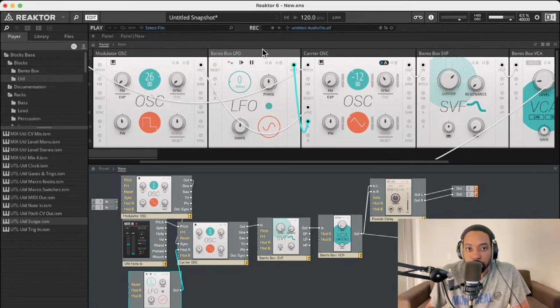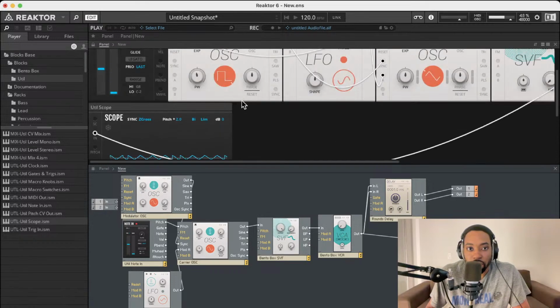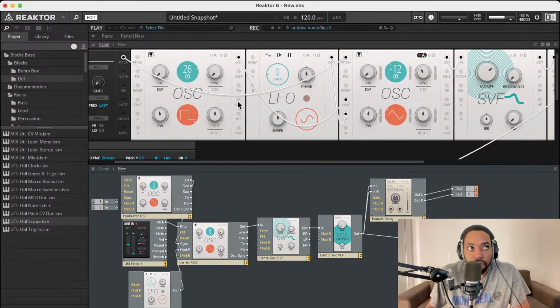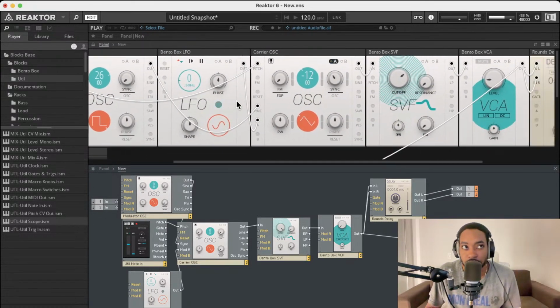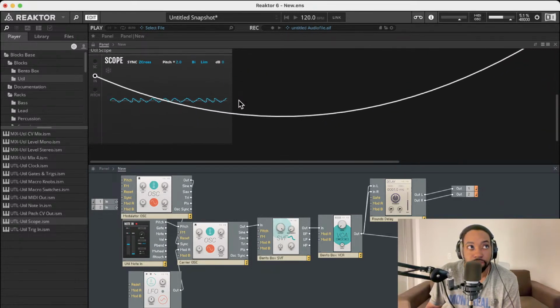Modulator, LFO, carrier, our filter, our VCA, and our effects. So finally we have our scope, so we can visualize our waveform. So going down the line, and then we can visualize our waveform at the bottom, right here.